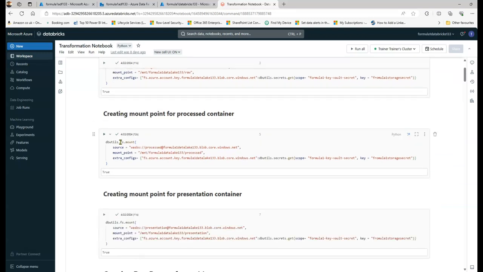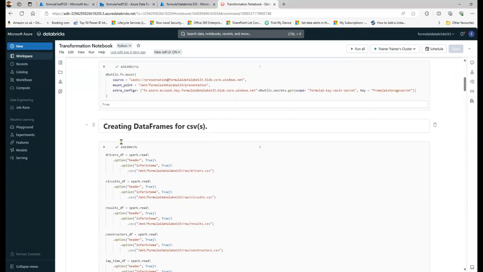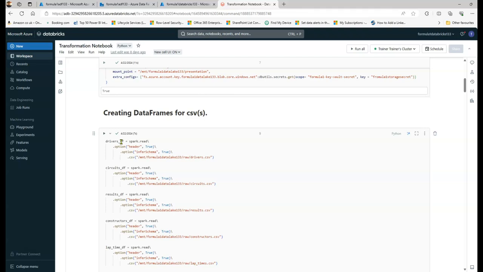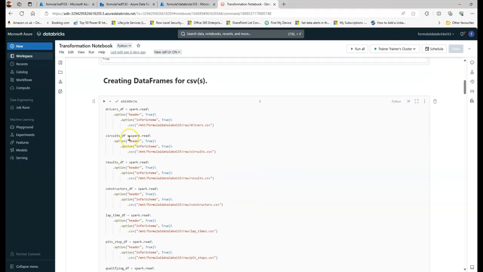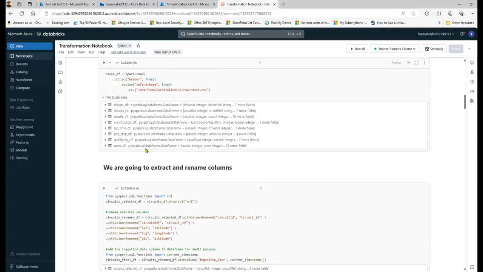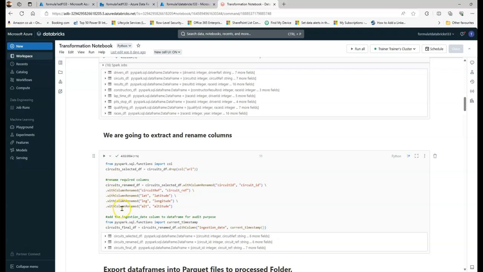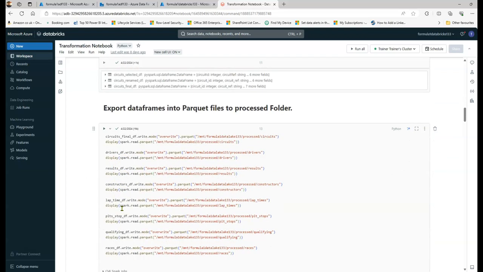You will be able to divide all this information into multiple notebooks as well, right? For example, if I want to ingest the circuits as a value, circuits df spark.read, then we are extracting the information, we are ingesting the data.